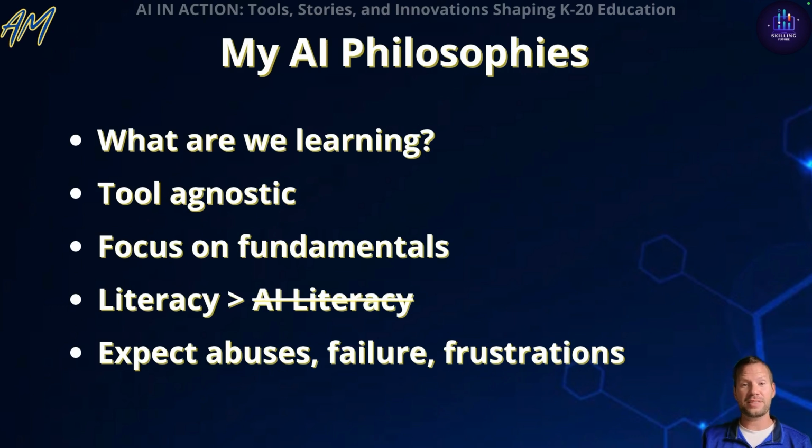These are my philosophies. This is probably the slide where you're going to say, yes, let's go, or switch to a different session. I'm good either way. But we should always start with, what are we learning? We're not learning AI. We're using AI to help us learn something in our curriculum, a skill, some content that fits into my course, and AI is part of the process. It's not the final product.